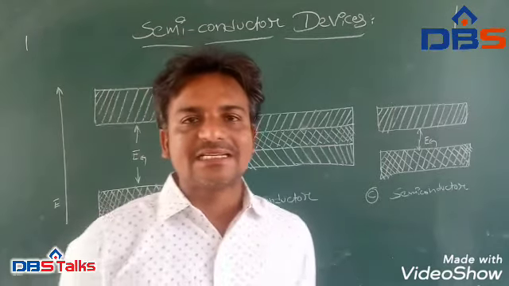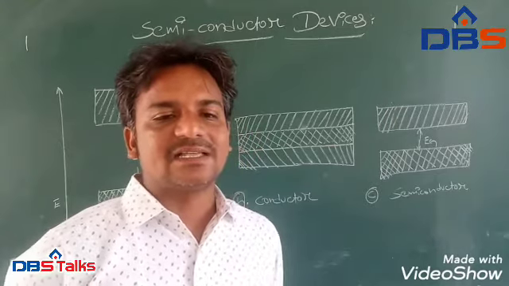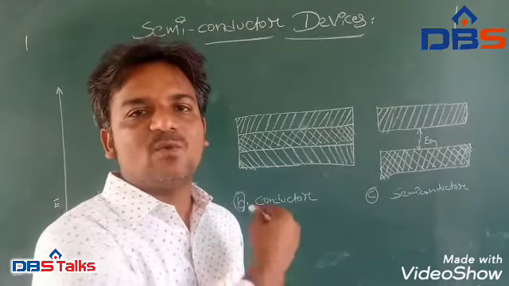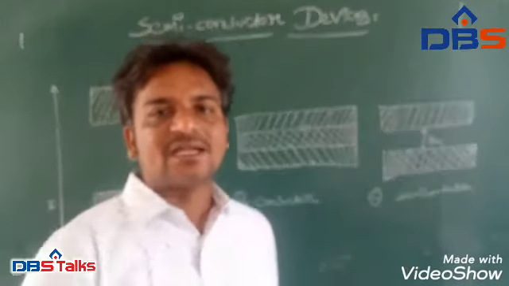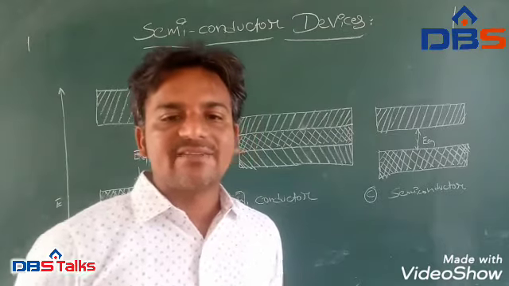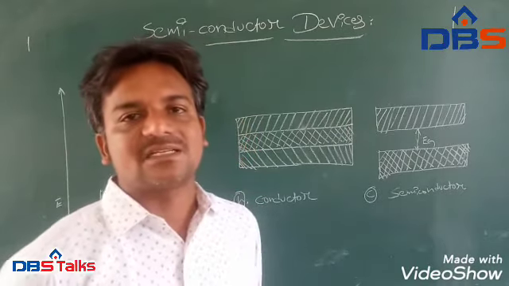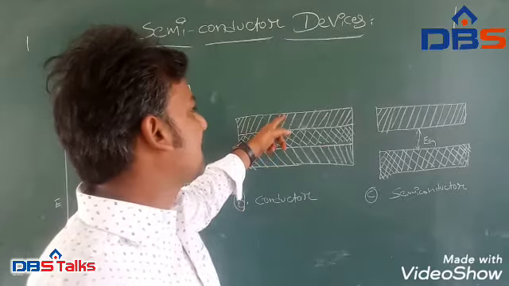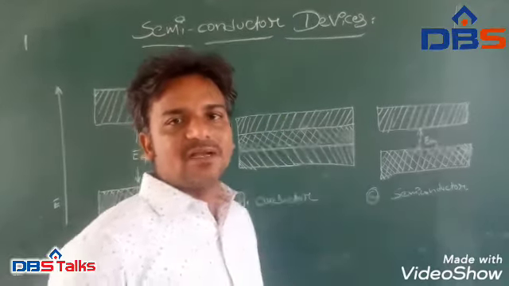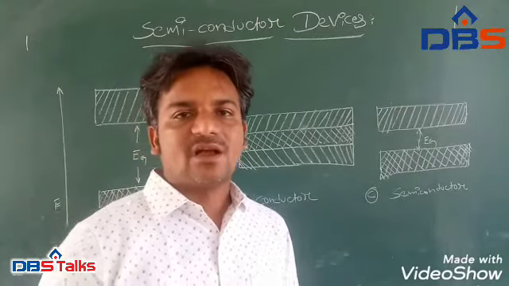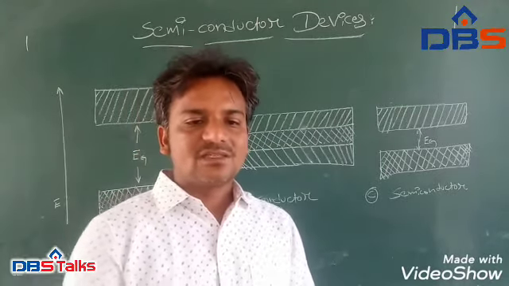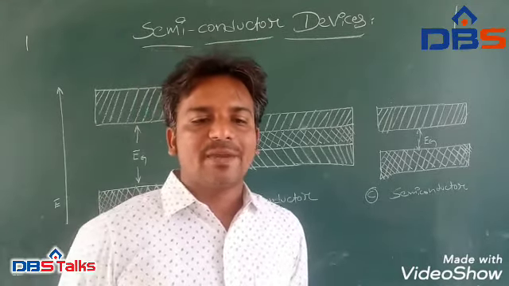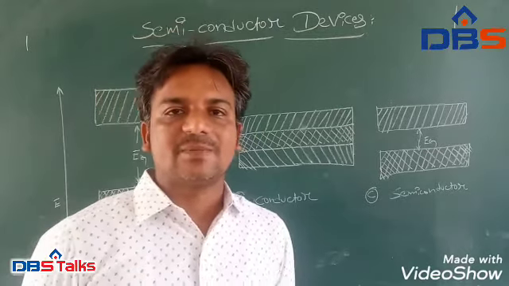So it is related with science, and it is a study of flow and control of electrons. How the electron will start from one point and end at another point, and their behavior and effects. What are the effects as the electron moves from the valence band to the conduction band or conduction band to valence band, which happens in a solid structure. So electronics deals with the flow of charge through non-metal conductors, that is nothing but the semiconductor.